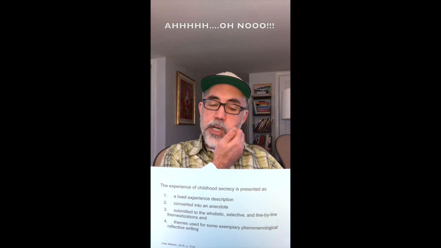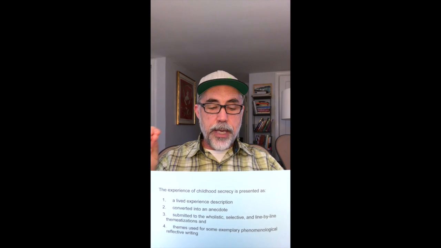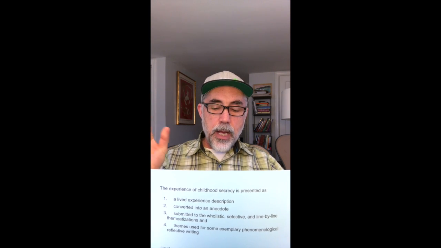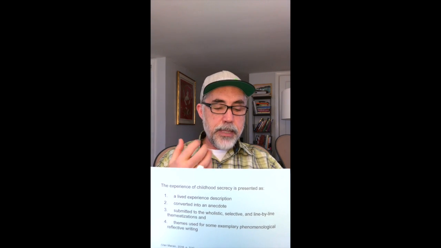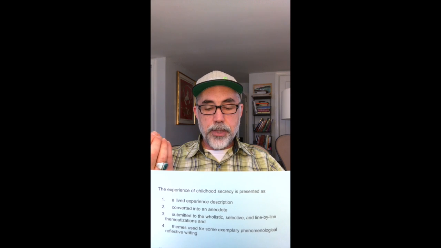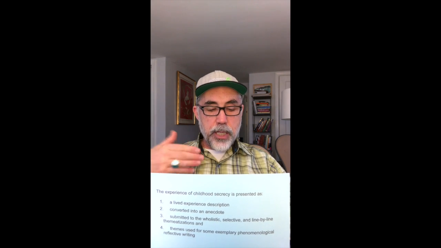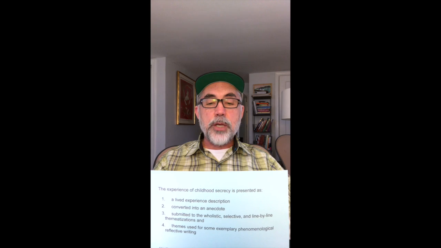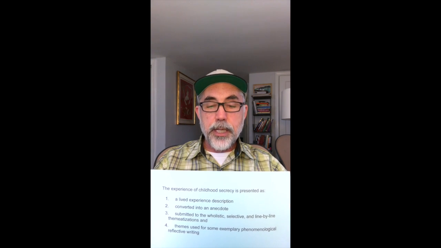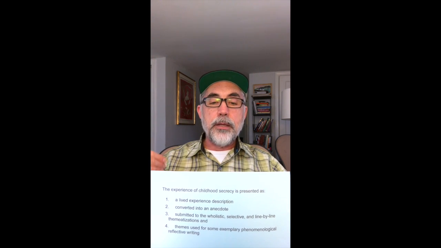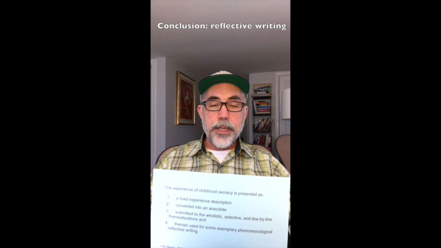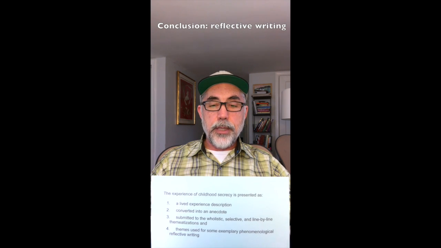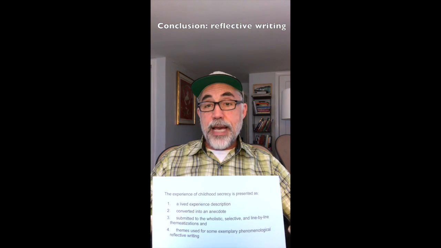And then he converted those descriptions into anecdotes. And then he went line by line and pulled out thematizations, or themes, really. And then he used those themes for some reflective writing. He reflected on the data that he had gathered, on the themes that had emerged from what the people had said. That's it for now.